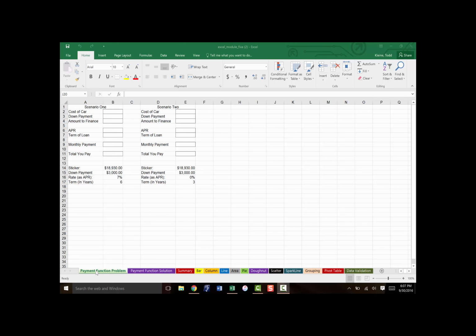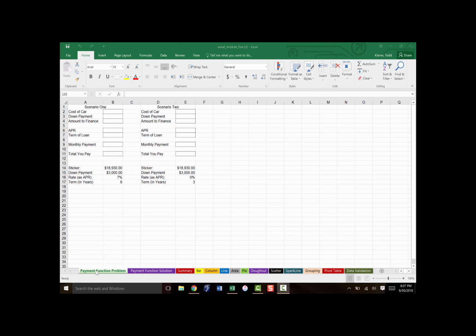And the payment function, which is what we're going to study here, can be applied to a whole host of scenarios, whether that be taking out a loan for a car, for a condo, maybe a boat, if you are one of the rich people. But anyway, let's choose the one that's probably the most practical for folks. And this one we're going to choose is buying a car, okay? So let's picture a scenario here.